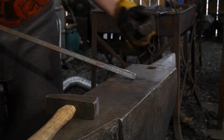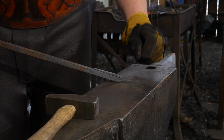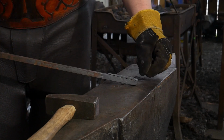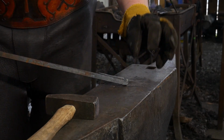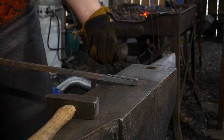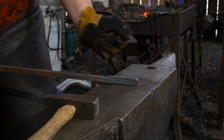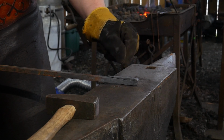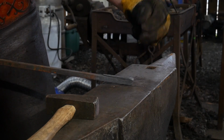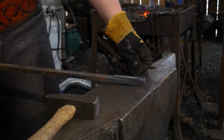With that being said, if you are a beginner at this, it is okay to use a little bit of flux at this point. And I emphasize a little. I'm talking a pinch of flux is all you need. Not a spoonful, not dipping it in the can, but a pinch of flux right on that seam. It will wick through the joint with capillary action and it will clean that joint. This is a simple joint, however, where flux is not really needed. You're going to whack it and all the scale or iron oxide is going to get pushed out of this joint fairly easily without it getting trapped. So it is not necessary to use flux on this joint. I recommend you try one both ways and see which way you like a little bit better.